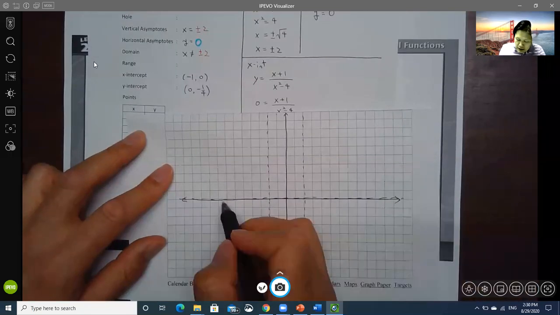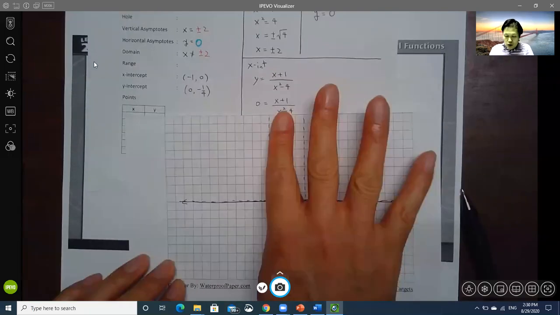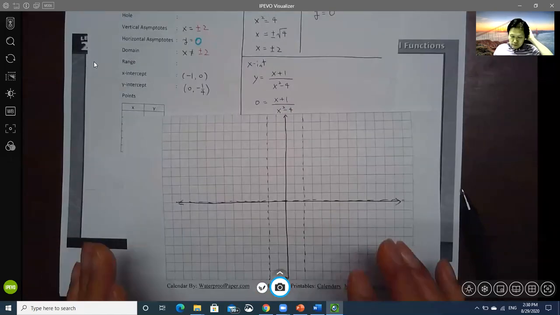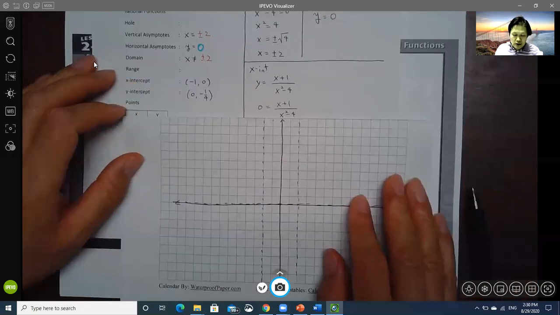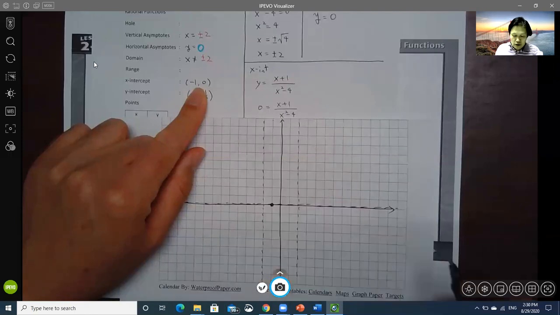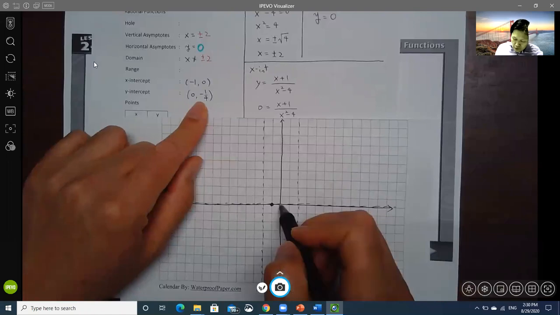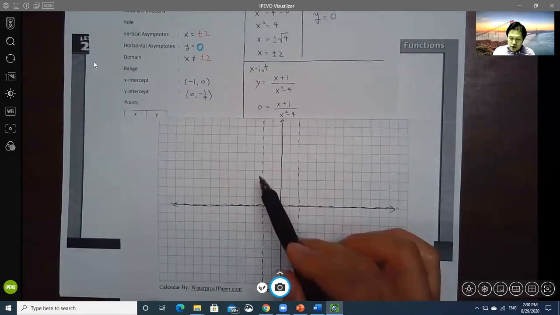Why did I say this is a little interesting? Because we have now 1, 2, 3 intervals to deal with. Okay? Plot the points we already have. Minus 1, comma 0, we got x-intercept. Minus 1, comma 0, we got 1 point here. That's good. 0, comma minus 1/4 next, somewhere over here. We got 2 points here. So we got something going on here.